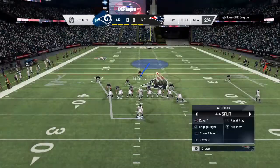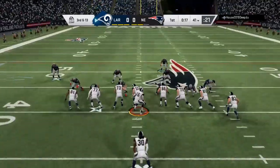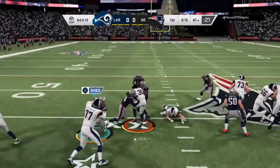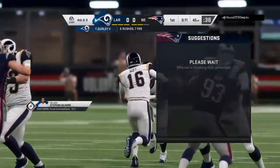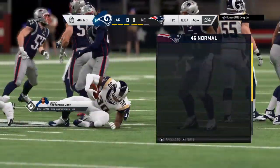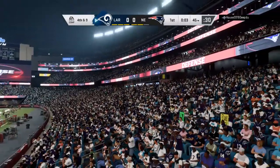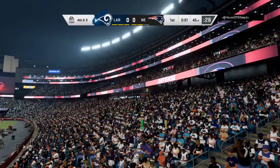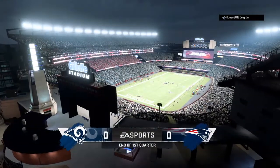So time to start going in the other direction as they come up now 3rd and long. Goff going to hand it to Gurley. And he can only manage to get this to the 45-yard line. Well short of the first. Call it a gain of 4, but not enough. The punt team going to need to be summoned here on 4th down. And a tough ask here. They're going to go for it on 4th down and 9.